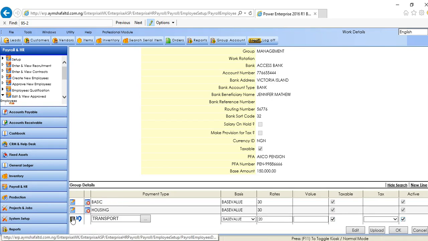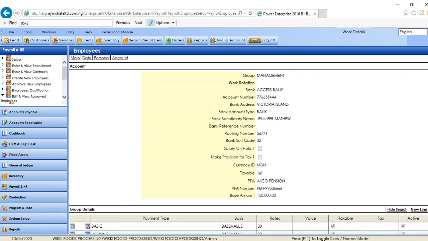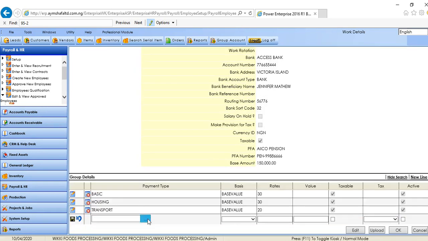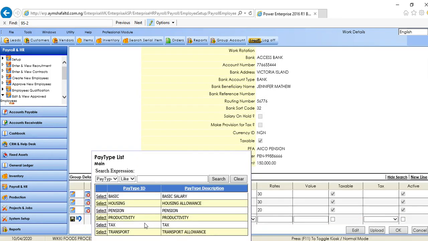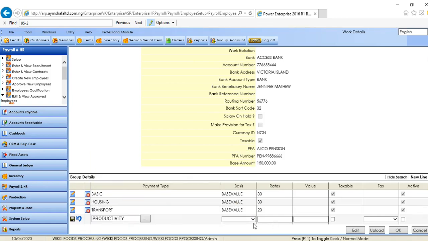I click on save. And I click on new line again. Let me say productivity 20%. Base value 20%. Taxable, then active.